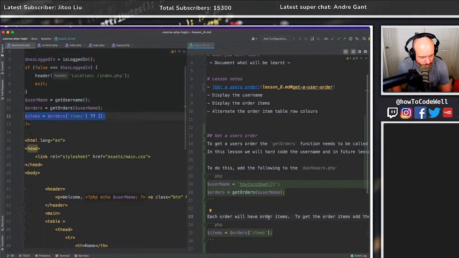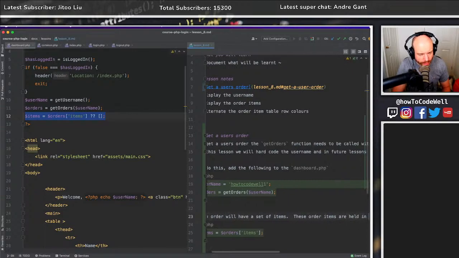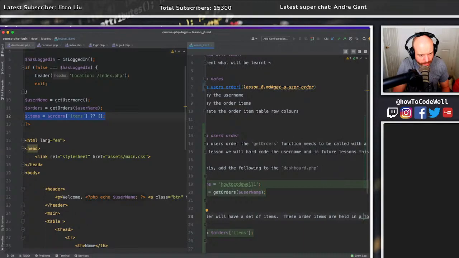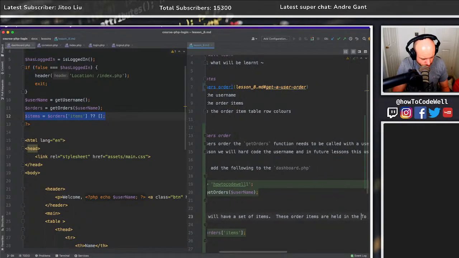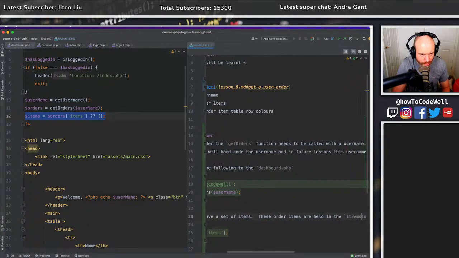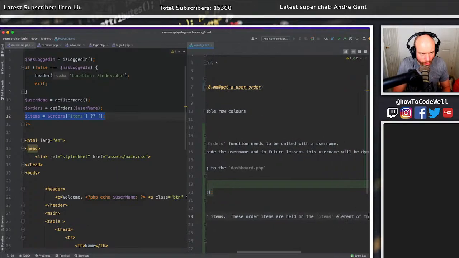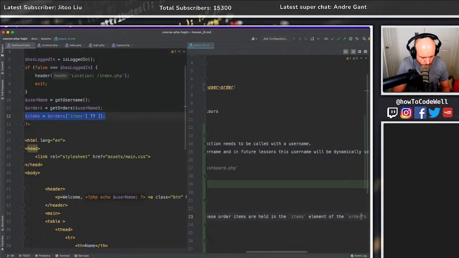We'll have a set of order items. These order items are held in the items element of the order array.